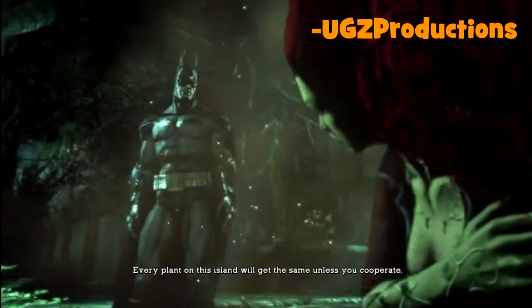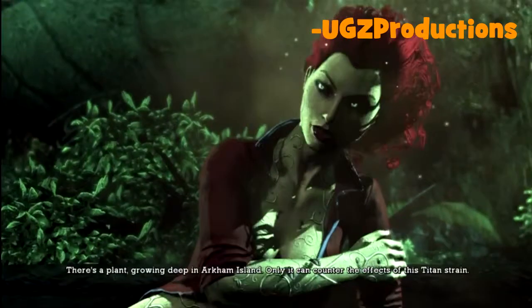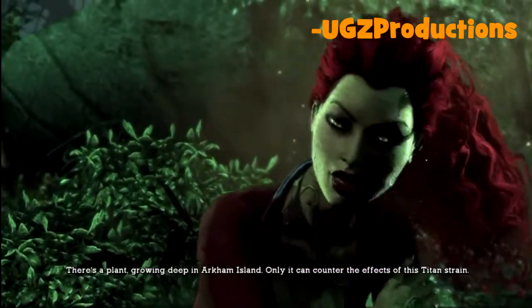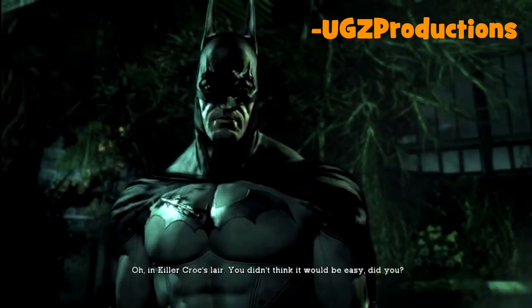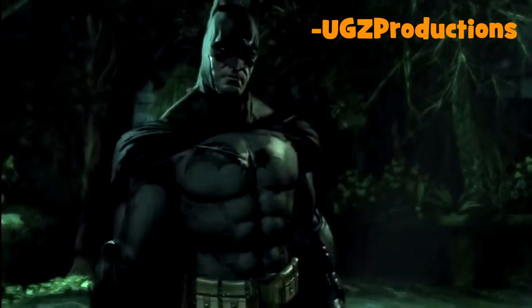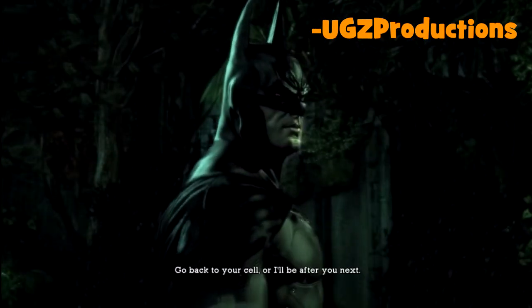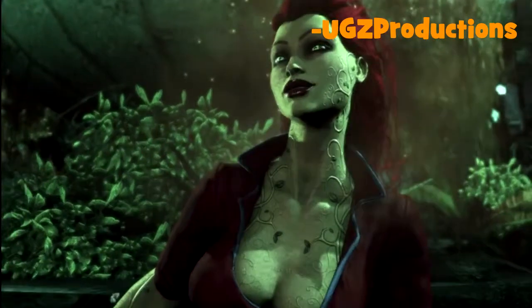You've been in the dark too long. Every plant on this island will get the same unless you cooperate. There's a plant growing deep in Arkham Island. Only it can counter the effects of this Titan strain. Where do I find it? Oh, in Killer Croc's lair. You didn't think it would be easy, did you? Go back to your cell, or I'll be after you next. And I'll be waiting.